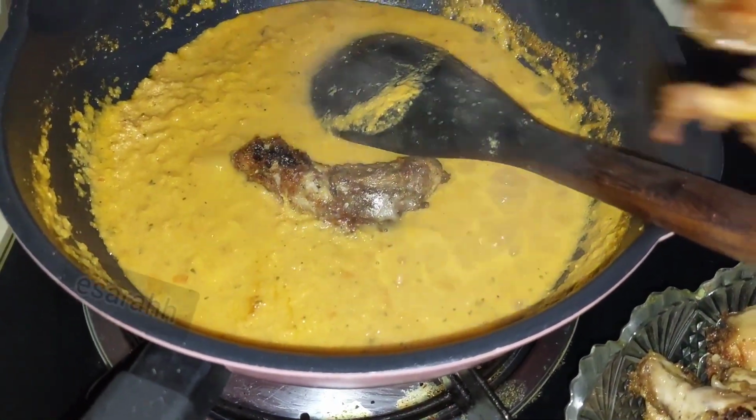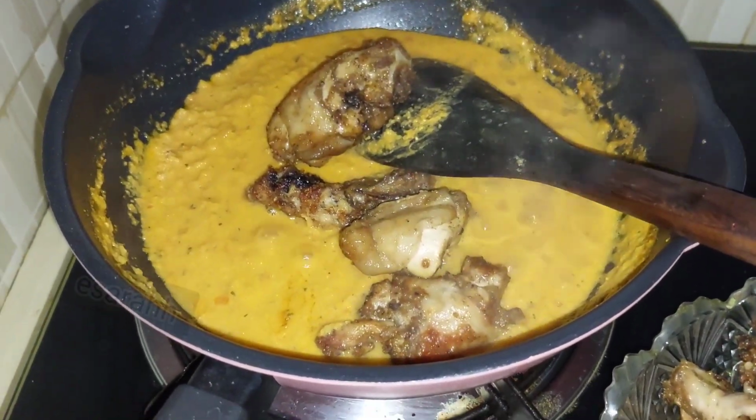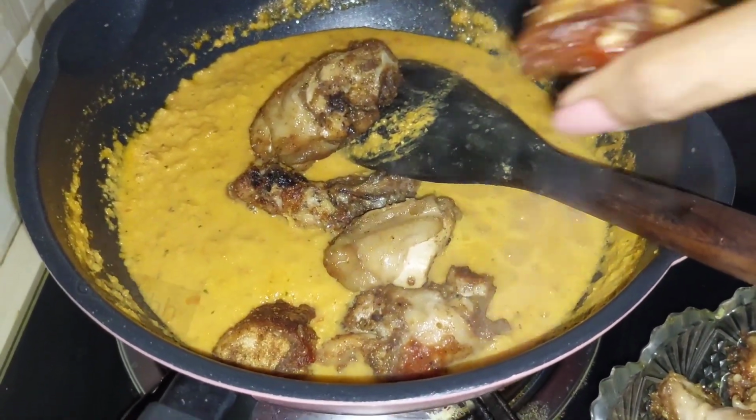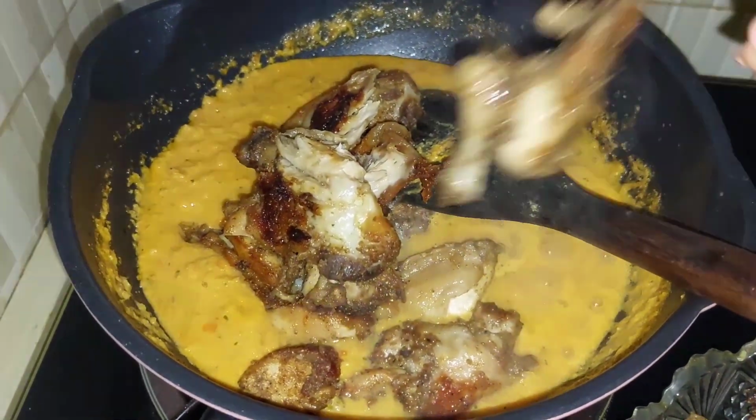Now we add in the fried chicken. You can see because I'm using seaweed powder, you don't see any flour stuck on the chicken and things like that, so it's really healthy.